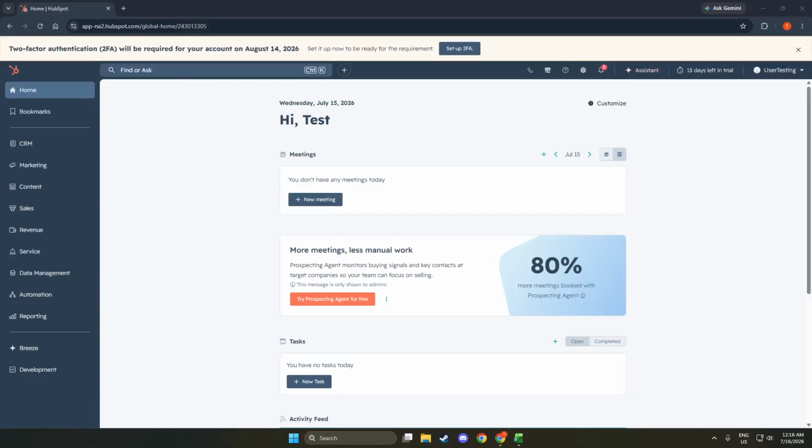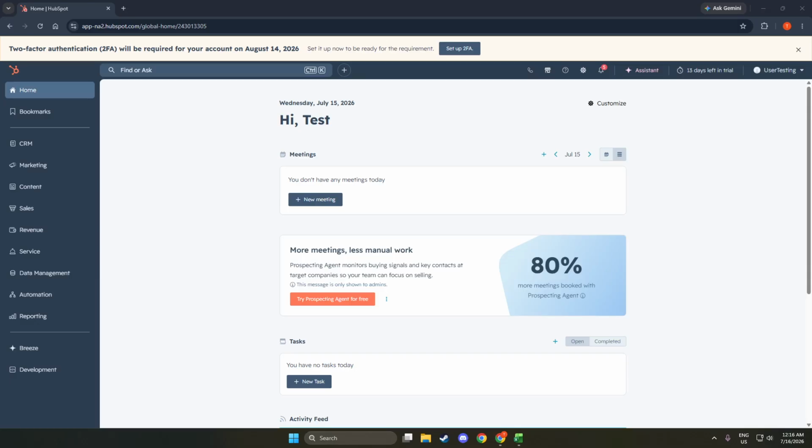First, sign in to HubSpot. As you navigate to the login screen, you will see fields for your email address and password. Enter your credentials carefully. This step is crucial because it ensures that only you have access to your HubSpot account. Once you have input your information, click the Login button. If everything is correct, you will be directed to your HubSpot dashboard.